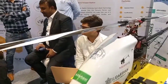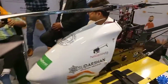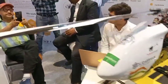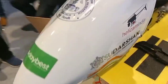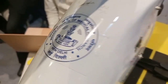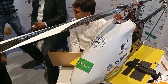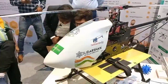The Sudarshan drone, it develops as an autonomous heavy lift utility unmanned airborne flying platform which can be used for cargo transport to remote areas. So this is a drone which is made by Indian Council of Medical Research, and it is used for organ delivery, vaccine delivery, surveillance, cargo, agriculture, defense and tracking. So this is a well-made multi-purpose drone made by Sudarshan.